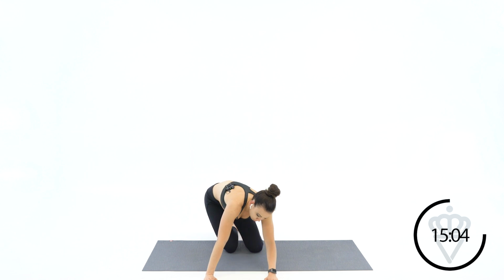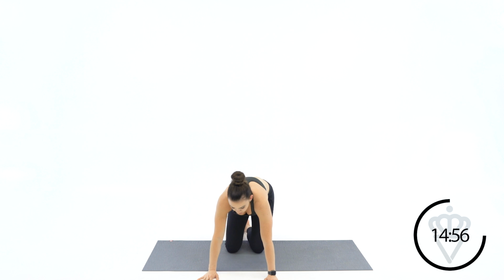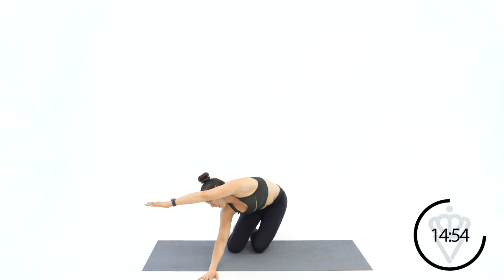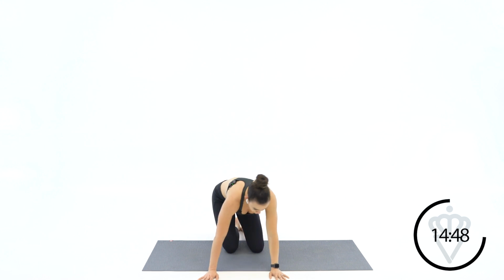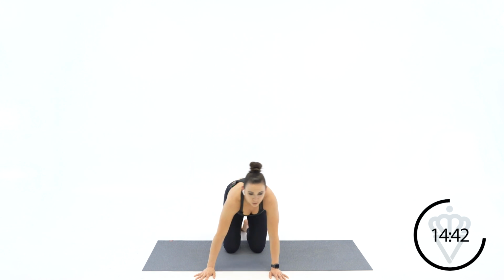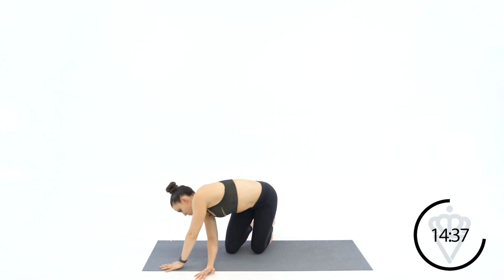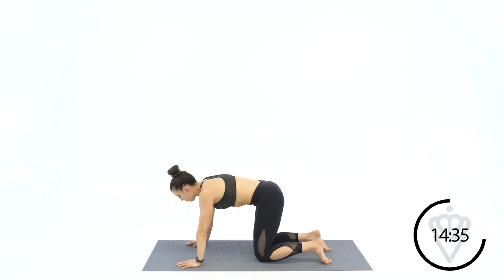And I want you to hold on this side. Take your opposite arm, or take your arm on the same side and reach opposite. And switch. Hips to the left, left arm goes to the right. And switch. And switch one more time. Great job. Come back into that neutral position.